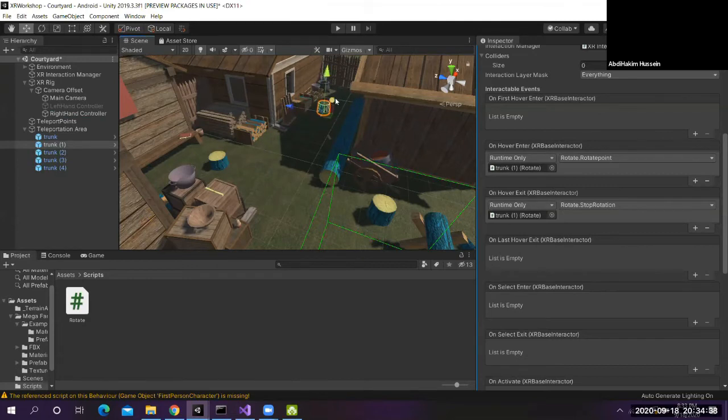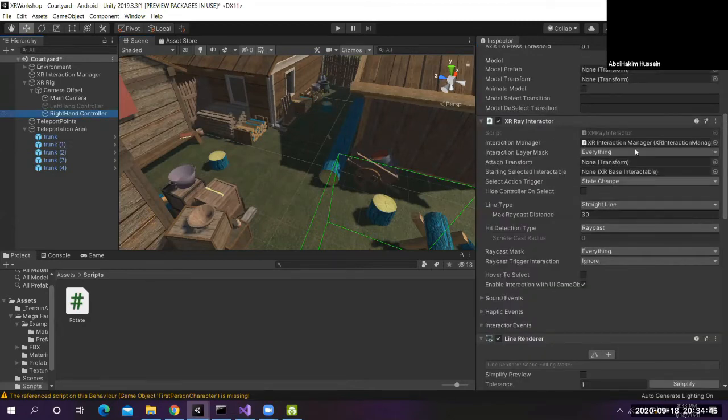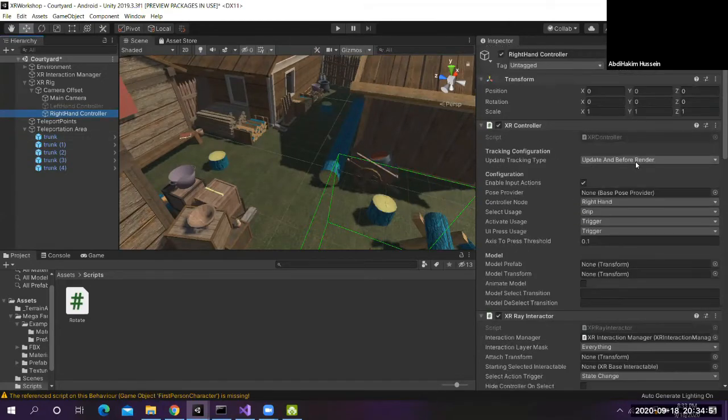But teleportation is depending on the maximum. If you select the right hand controller, there are some things here we need to consider, for example the XR ray interactor, or the XR controller. First of all, let me just start with this point.